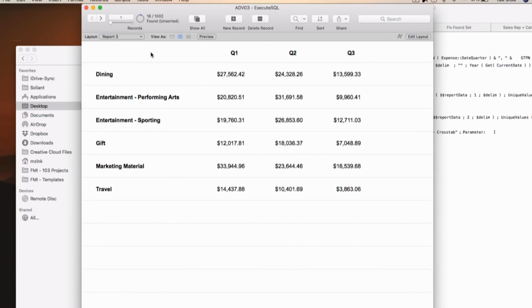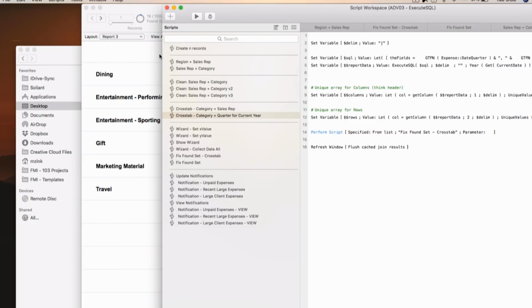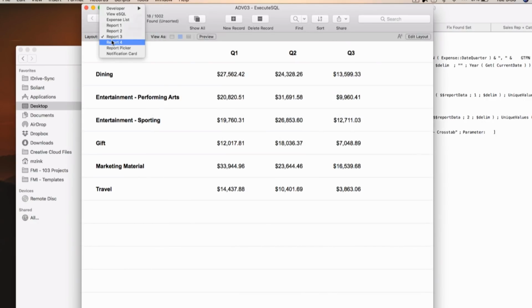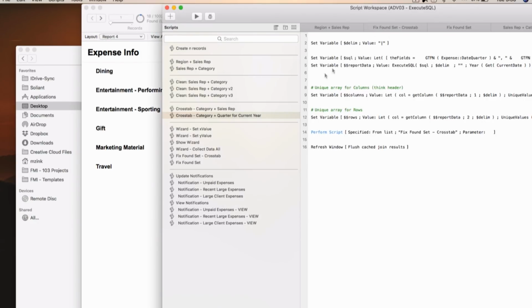All right, so we started with really simple. Let's create these simple virtual lists. Let's create these simple ExecuteSQLs. We're kind of bumping it up a notch with these other features, right? These other reports. So now we've got to keep going. So I'm going to jump to this one. Now this one takes a little bit more scripting because there are more pieces. It's also the interface that I designed for it.